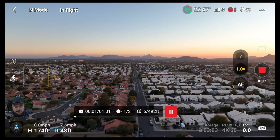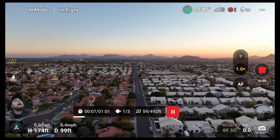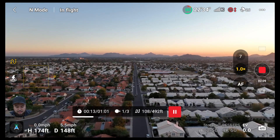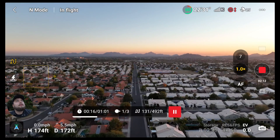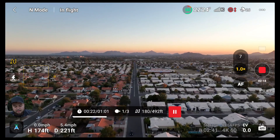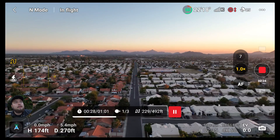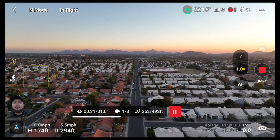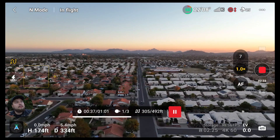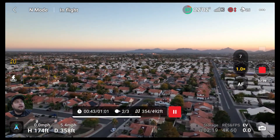It's adjusting the camera exactly how I had it — that's pretty cool. It's flying to the second waypoint right now and the speed was only five miles an hour, so that's pretty slow. I noticed now it's drifting, so it's not really following where I set the waypoint. It's now flying kind of over the road, which I'm not too happy with. But I can see it right here. This is a brand new feature, by the way. Now it's kind of drifting back to the second waypoint. And now it's going to the third waypoint.